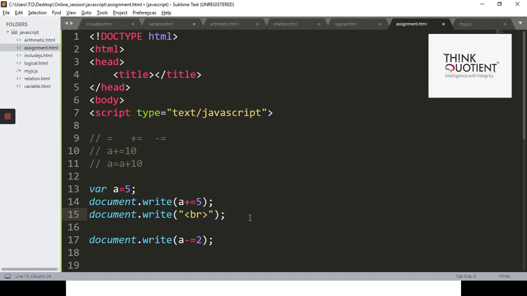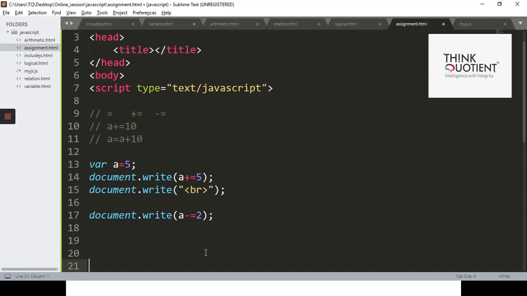So what I'm going to do is I'm going to show you the way how you can take input from the user, right? So that is nothing but your prompt box. The browser provides a built-in function which can be used to get the input from the users, named as prompt. It displays a dialog box that prompts the visitor for input. This method returns the input value. So what you have to do is simply use this prompt method. I'm going to add the prompt method just below this.